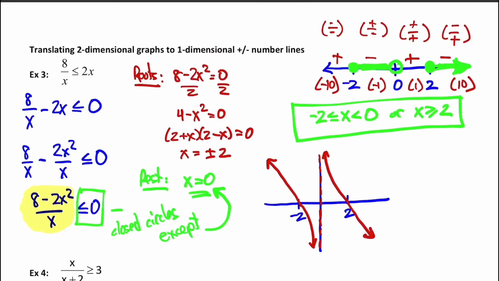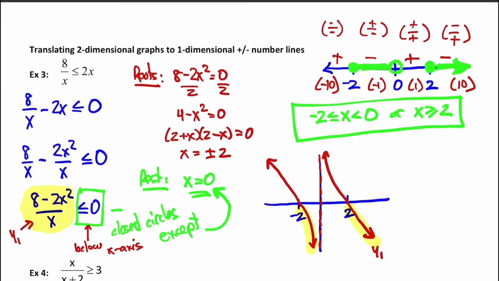All right, so that's great. What does that mean? Call that y1. Well, what do we want to know? We want to know where this graph is less than or equal to 0. So graphically, when you see less than 0, that means below the x-axis. So what pieces of this graph are below the x-axis? Well, this piece here and this piece here. All right. Now, I should also say below or on the x-axis because, notice that, or equal to.